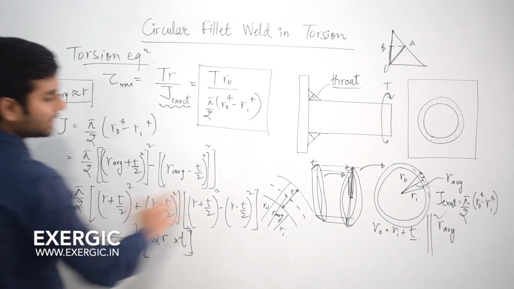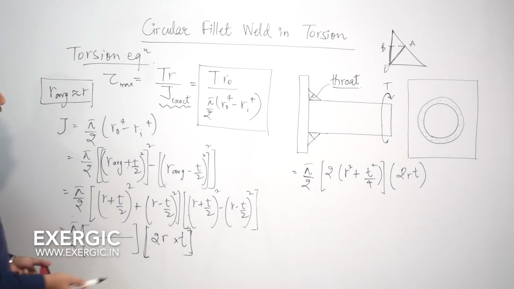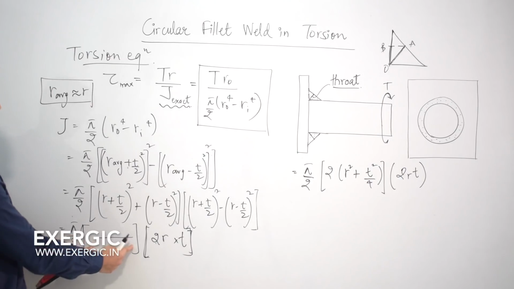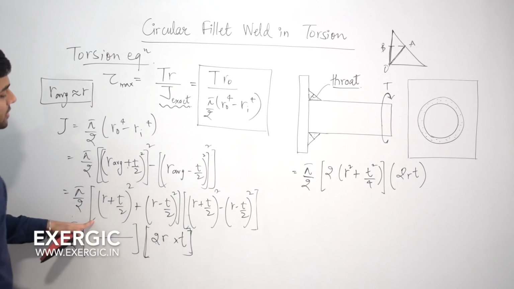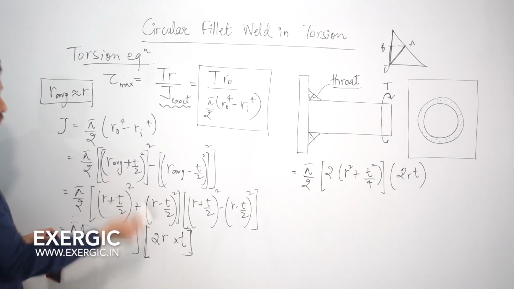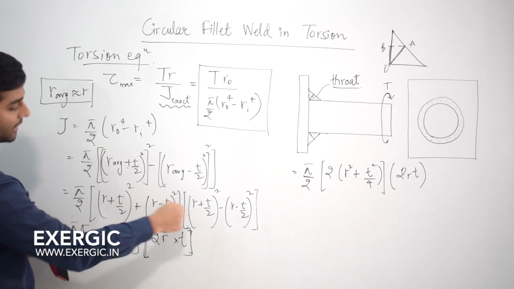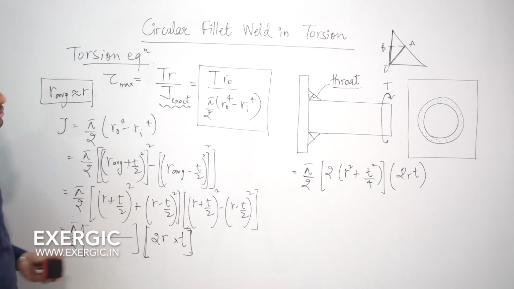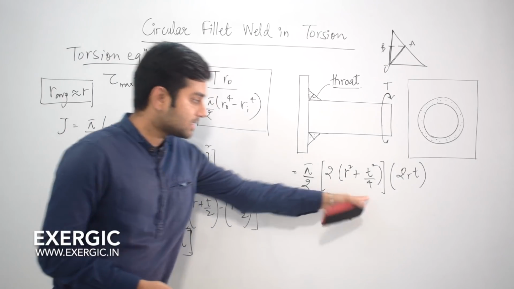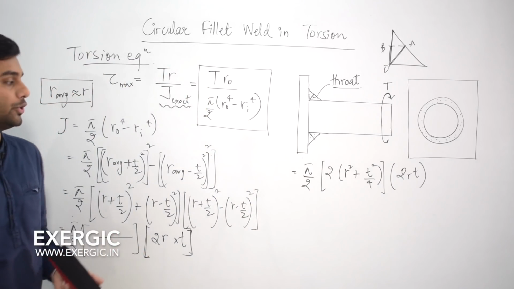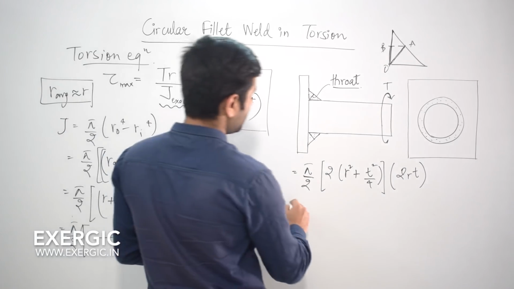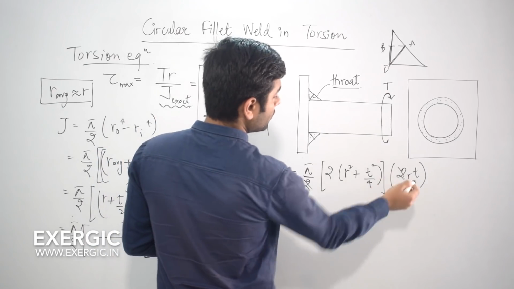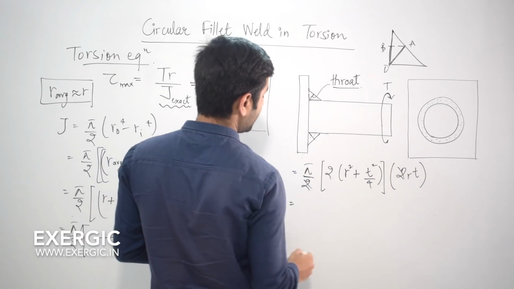Okay, now let me clean up a little bit. Now if you simplify this expression, I mean this particular expression, it will give a square plus b square plus 2ab plus a square plus b square minus 2ab. So plus 2ab minus 2ab will cancel and this is the expression that you will get. You can calculate that on your own. And if you simplify it further, so this 2 and 2 will get cancelled, this will be pi rt.